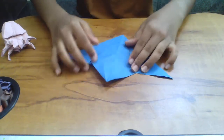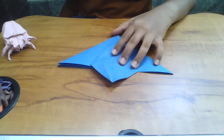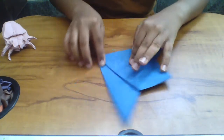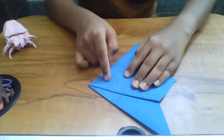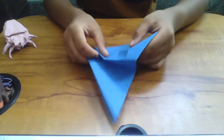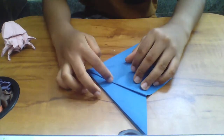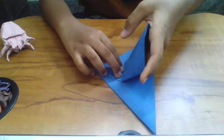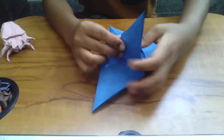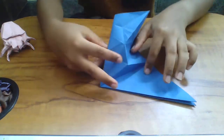So we get as many details right there. This way you stop the mice. Alright, the mice has been stopped. And now as we do have a line right here, I'm going to fold that right here. So first fold, and then just push this like that, making a line.